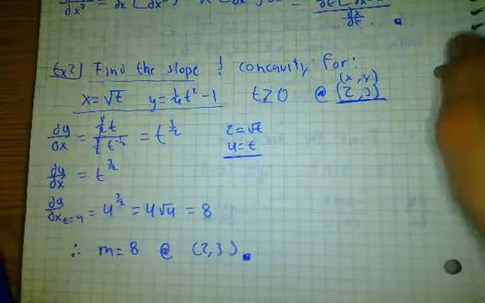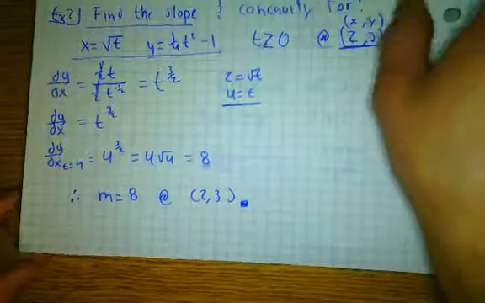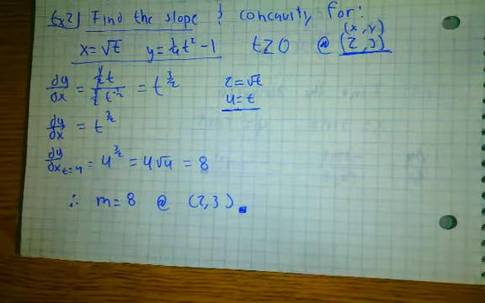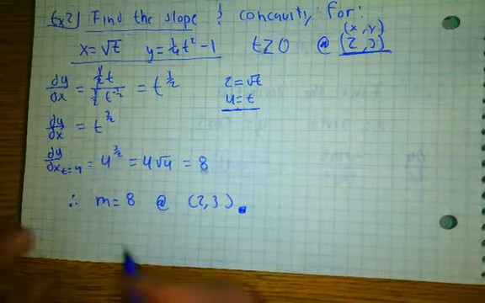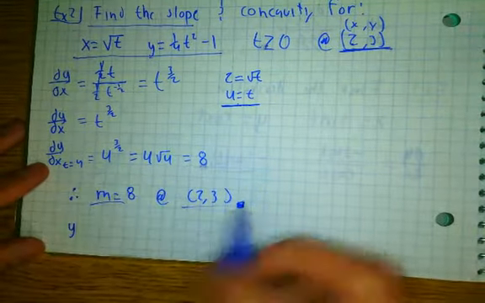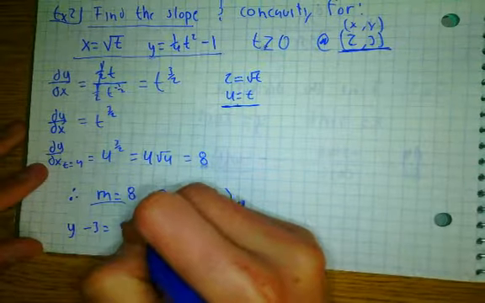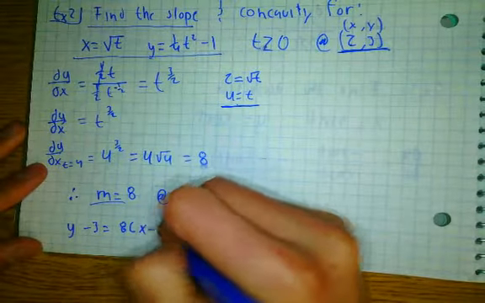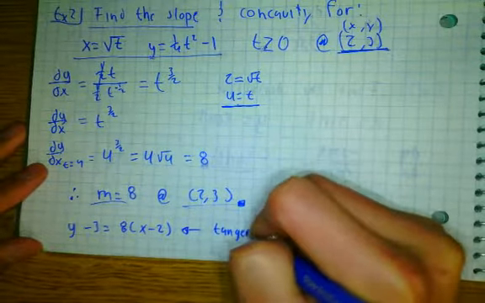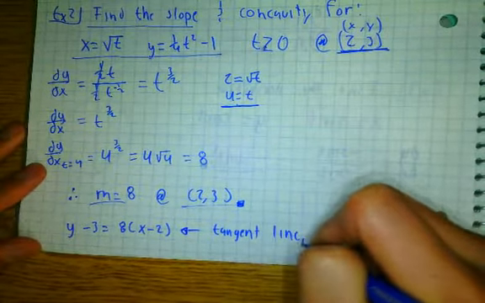And that wasn't that terrible, and I actually want to add something to this. So let's say not only did I ask you for the slope, but now I asked you for the actual tangent line at that point. Just a refresher, well, now you have the slope and you have a point, so we can write it as y minus 3 is equal to 8 times x minus 2. And that would be our tangent line at the point (2, 3).